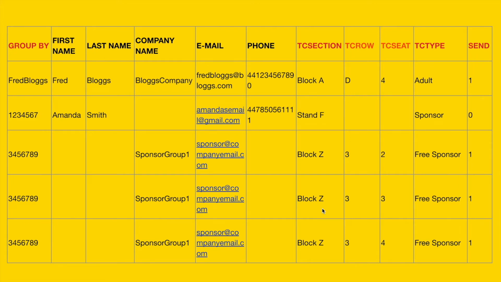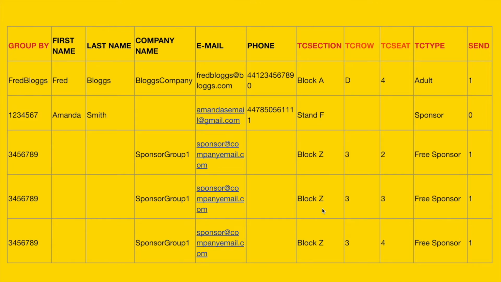Next, you can fill out the name of the client, so you have the first name and last name and the company name. You do not need to fill those in if you don't want to, but obviously for private customers it's good to fill those in as best as you can. The same applies to the email and phone number.